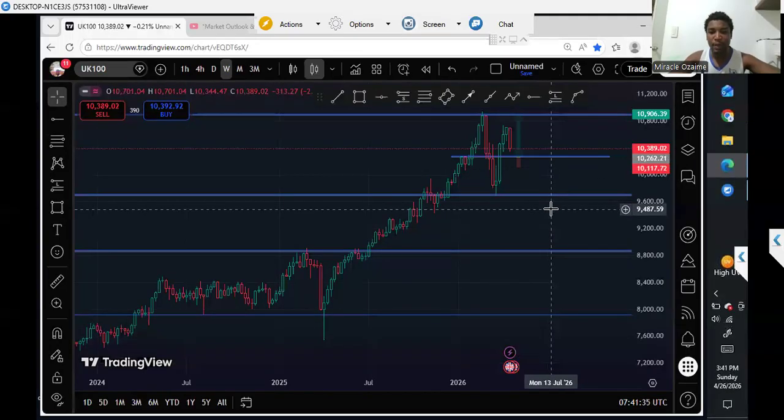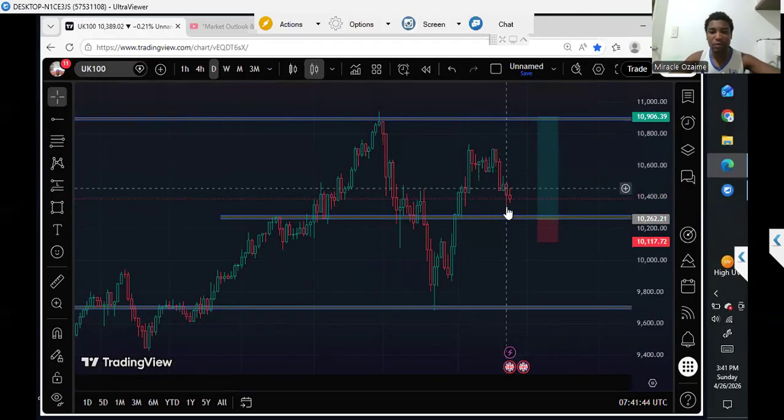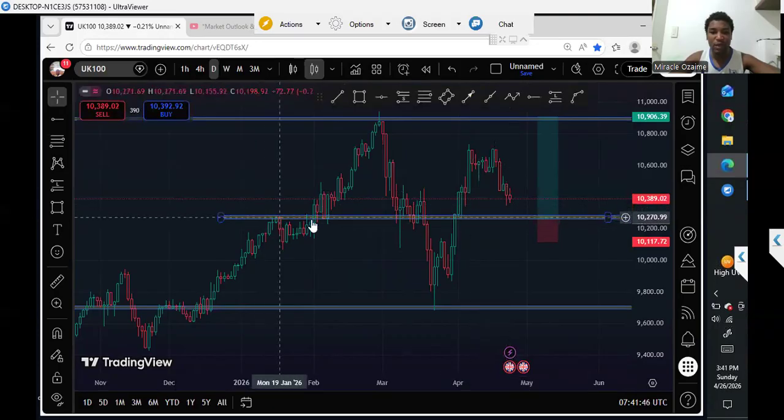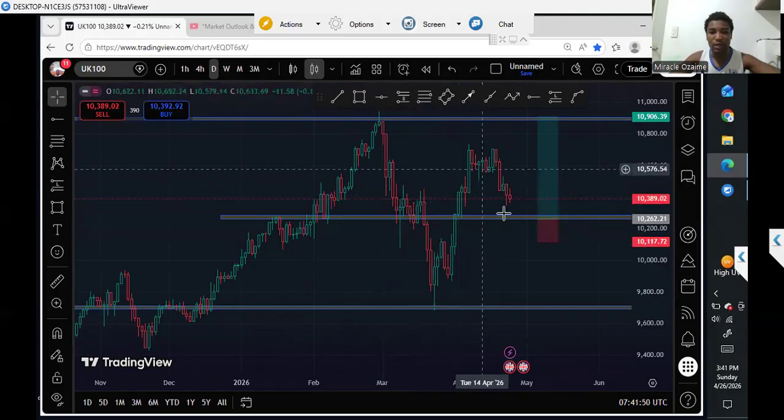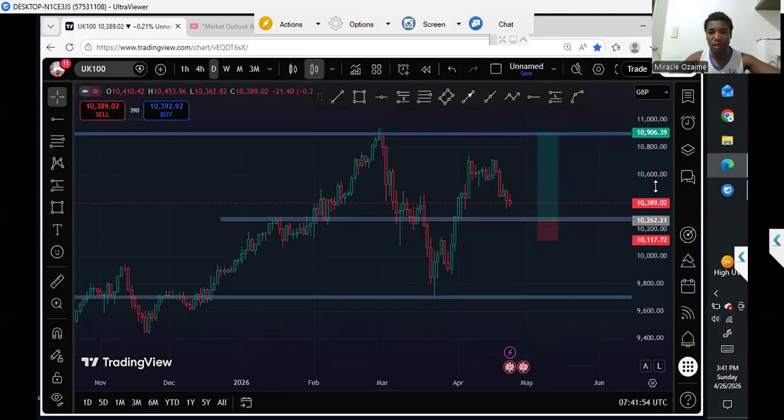So I will now step back to see what the daily time frame is doing. On the daily time frame, I could see a double top, which is pushing the market downwards. Maybe the market wants to come and test this region for a head, left shoulder, and a right shoulder for continuation to the upside. So that's my thought as of the moment.